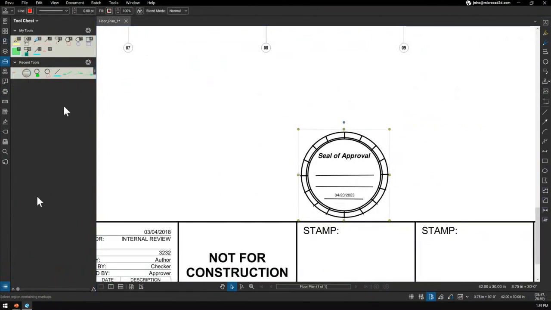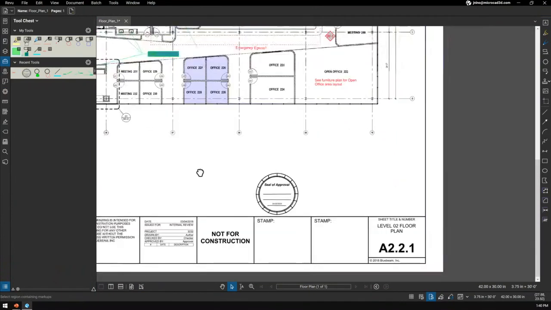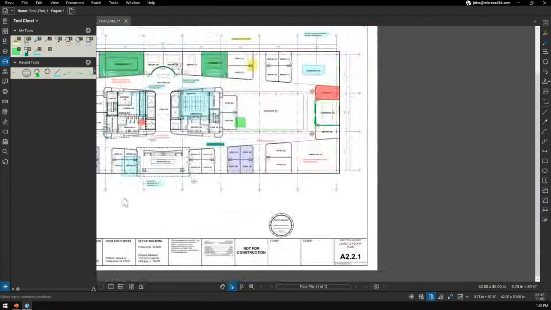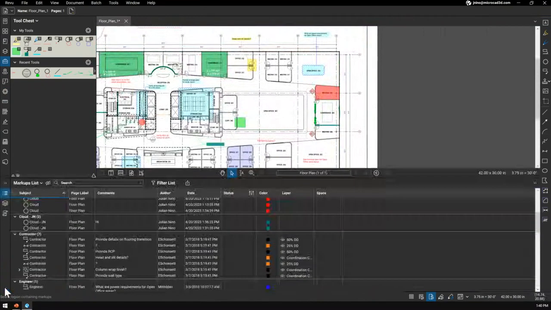information. And sorry guys, the question is, if we send a PDF to a person that doesn't have Bluebeam, can they see all this and the markup list? The answer is they are going to be able to see all the markups. Unfortunately, they are not going to be able to see the markup list. The markup list is only accessible for users of Bluebeam.